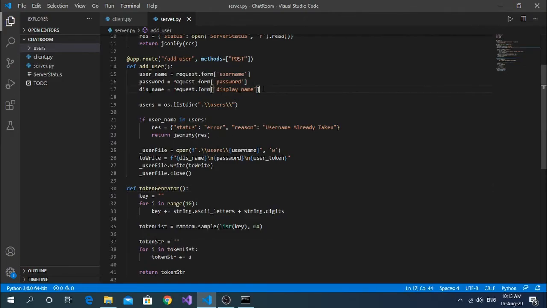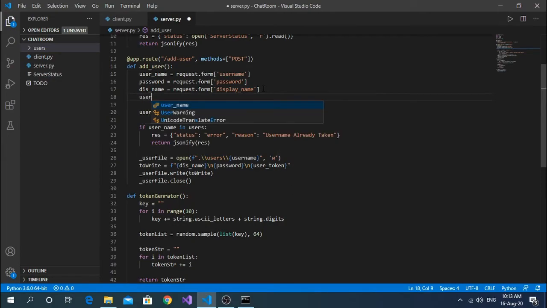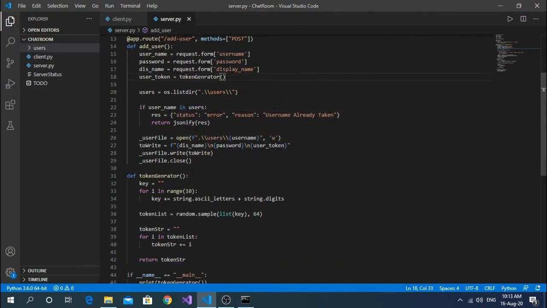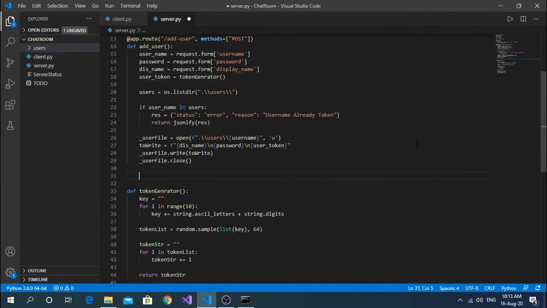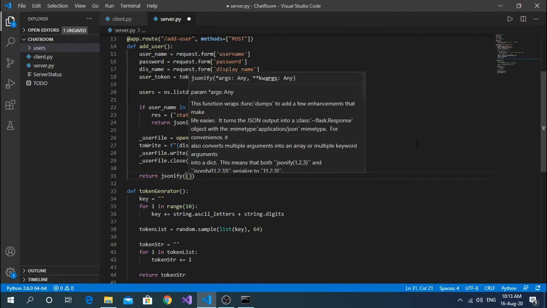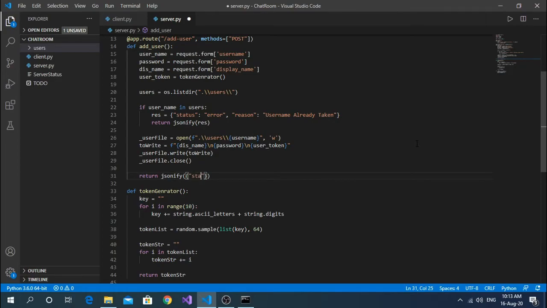Now let's make a user_token, which equals the token generator, and it will then return jsonify of a list: status is success, comma, token is user_token.